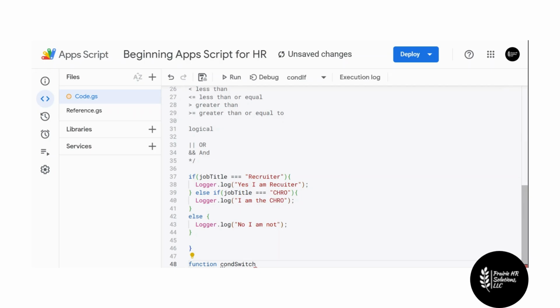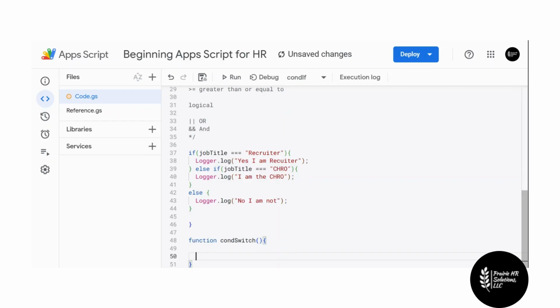And a switch statement is actually cleaner to a degree than an if statement, because you'll see that we have quite a bit up here, and we're running this until we hit true. And then we'll go back and run it again until we hit true.